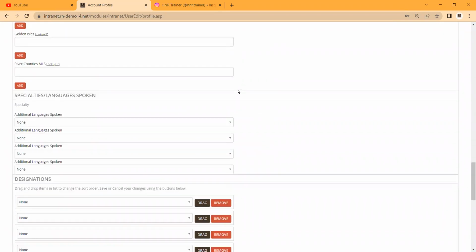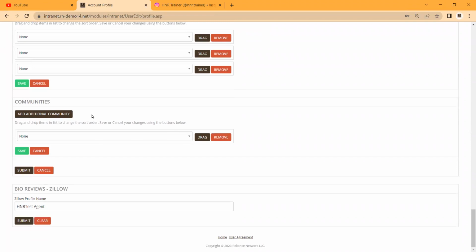Another item that would really help enhance your site is down here at the bottom where it says communities. Now, when your agent website goes live, depending on what office you're in, the communities are tied to the office. So for instance, if I'm in the in-town office, communities that surround the in-town office will populate on my website, but these aren't set in stone. You can change them. You can remove them. You can drag and change the order based on priority. You can assign a new one.